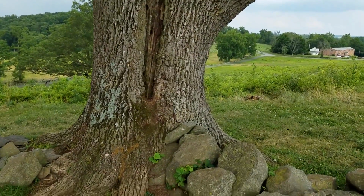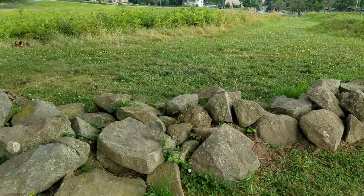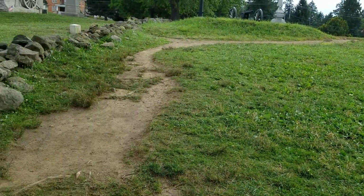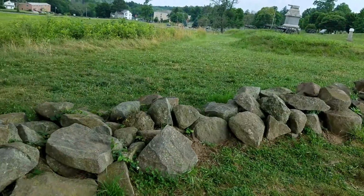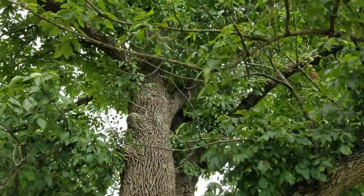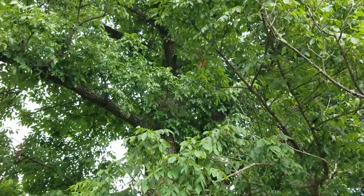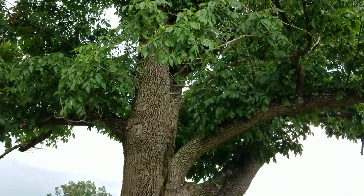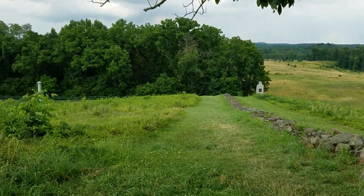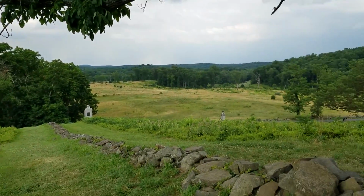Some of the things I find cool in life. This right here is a Civil War wall, and this hill I'm on is called Cemetery Hill. This is where the Northern troops would align, make their plan of attack and everything. This tree was here during the Civil War, and it's still here. If trees could talk, could you imagine the stories it could tell? But the reason the North liked this spot is it was considered the high point. Look, you can see everything down there, very far.